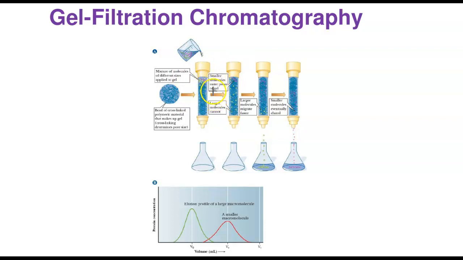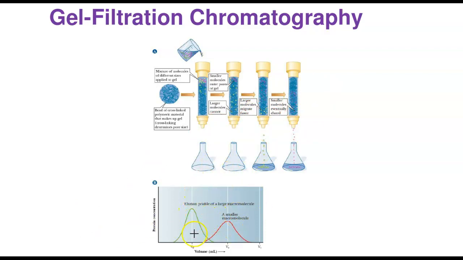You find out that the red ones will stick inside because they are much smaller, and they will hang inside the bead. They can't go through. Whereas the green ones will not even get inside the gel because they are too big to get inside the gel. They just get eluted. So what you do is just to collect them at different times, and when you analyze them, you look at the elution profile.